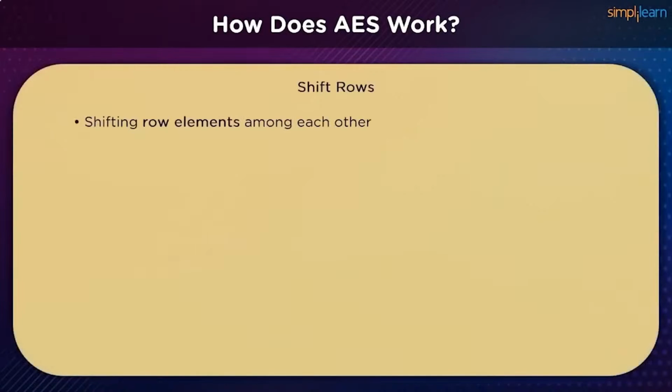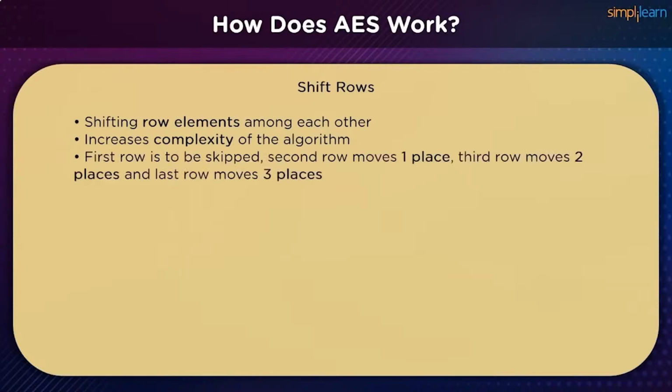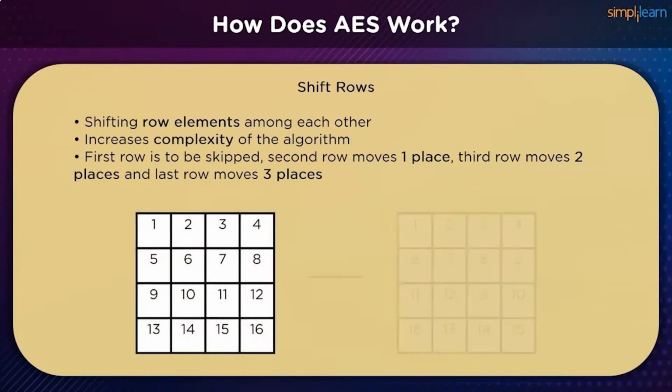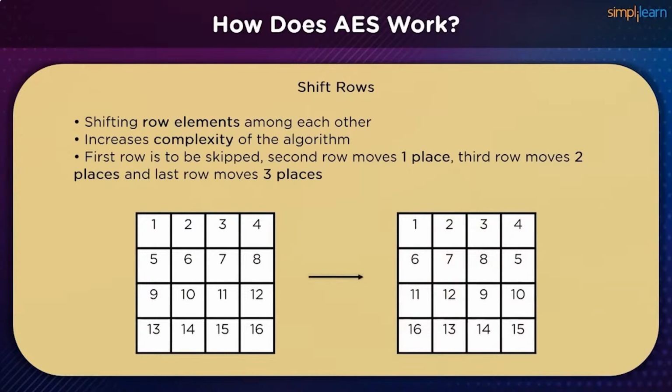When it comes to row shifting, each bit in the 4 rows of the matrix is shifted to the left. An entry that falls off is reinserted to the right of the line. The shift is done as follows. The first line is not moved in any way. The second line is shifted one position to the left. The third line is shifted 2 positions to the left, and the fourth line is shifted 3 positions to the left. The result is a new matrix that contains the same 16 bytes but has been moved in relation to each other to boost the complexity of the program.